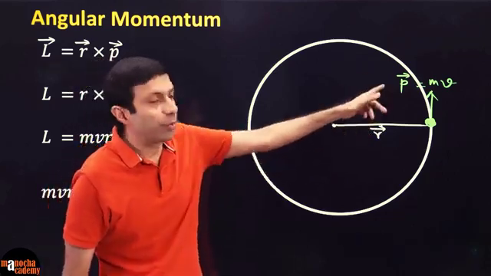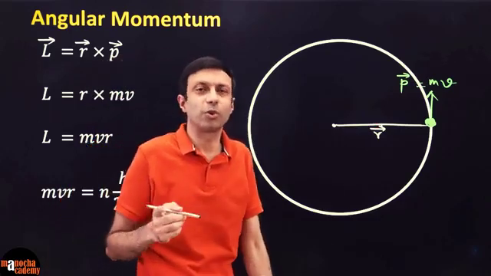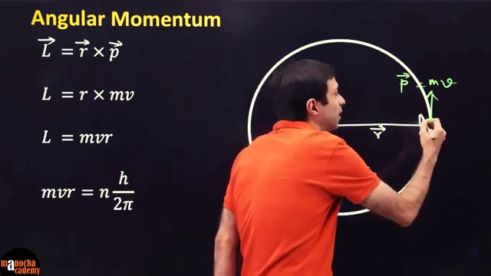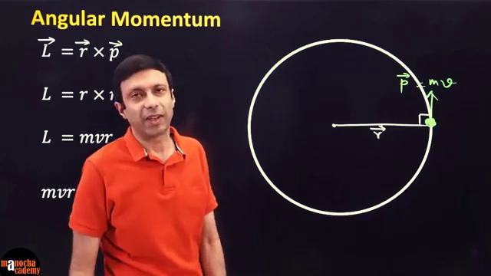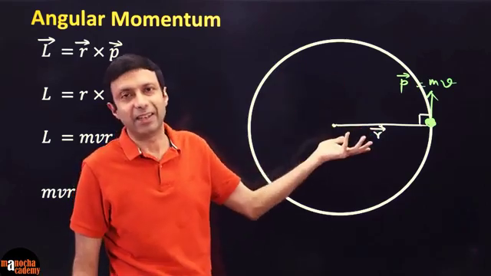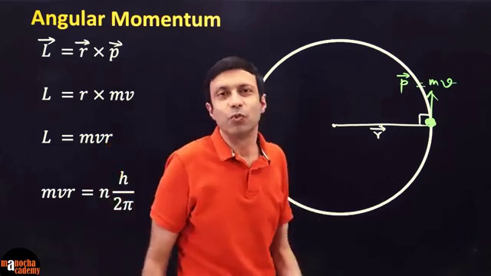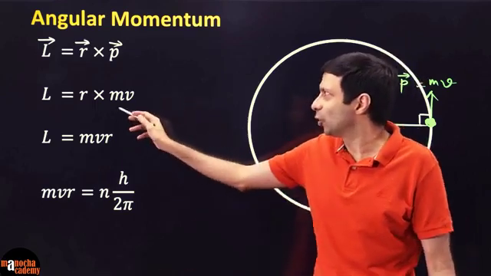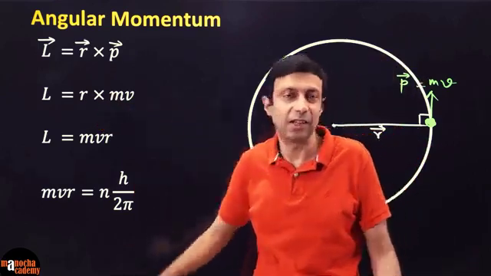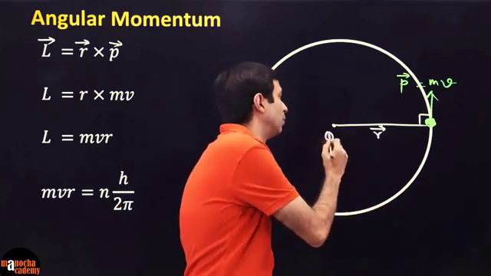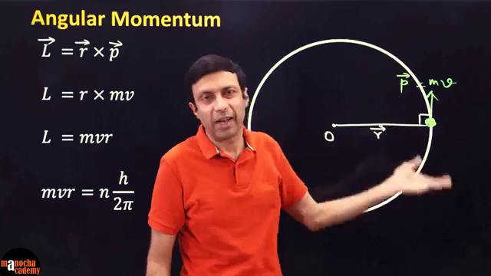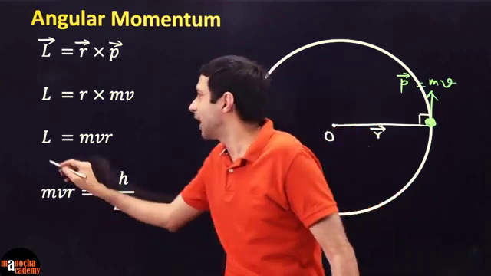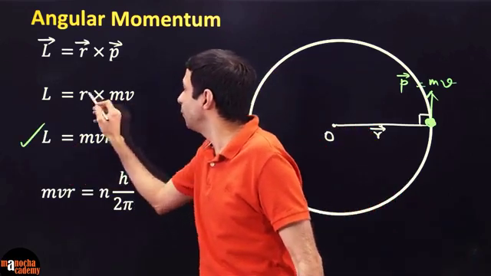So when we are doing a cross product of these two, remember for the cross product you have to take r p sine theta, but here the angle between the momentum and this radius vector r is basically 90 degrees. So sine of 90 you know is 1. So we can simply take it as r times mv. So angular momentum is going to be this r, the distance from the center, this is my center O, times the momentum of the electron, mv. So we don't need any sine theta term. You can simply remember that your angular momentum L is going to be mv times r.